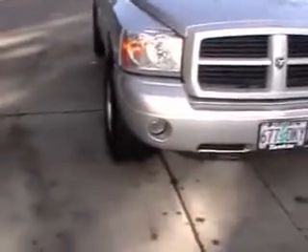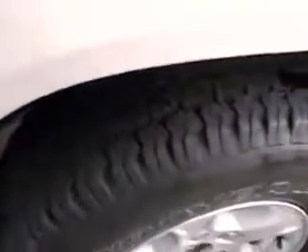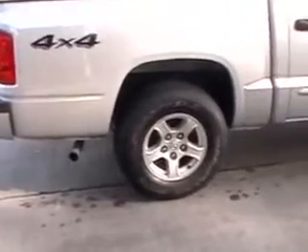You can see the fog lamps down right there and the crosshair grille. These Goodyear Wrangler RTS tires are actually in really good shape — there's a lot of tread on there. Alloy wheels with disc brakes up front, and a drum brake in the rear but still the alloy wheels.